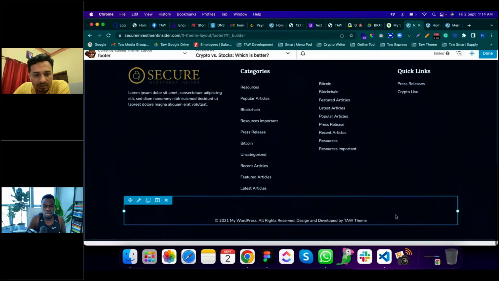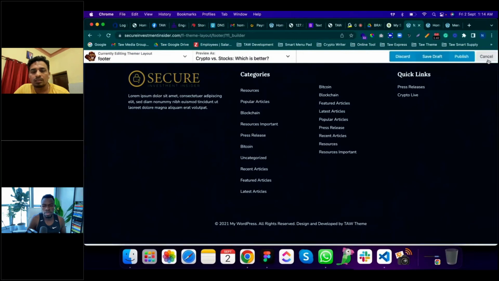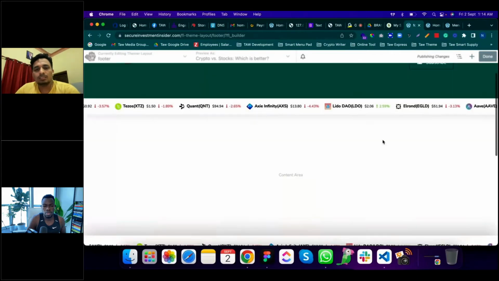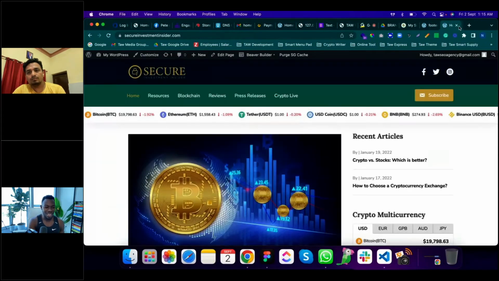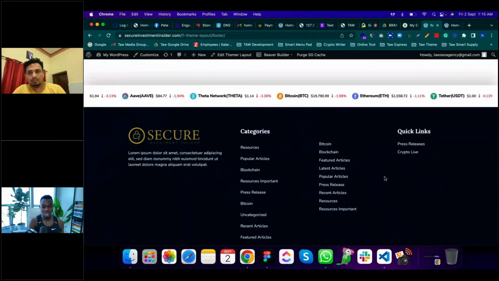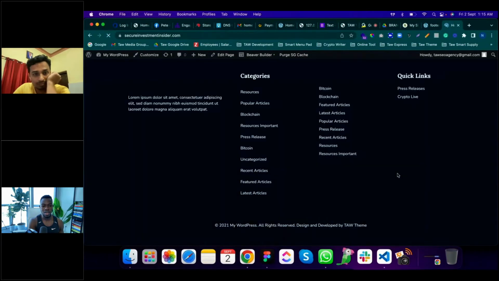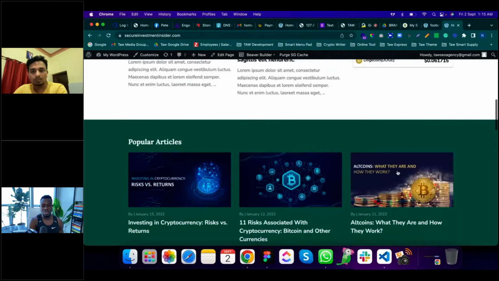So let's leave this as it is. Once this is done, then you can click on the done button and click on publish. Once these changes are saved, then you can see the changes on the home page. So we are done. Nirmal, do you want to refresh it there? Yeah, refresh. So this is our default, and now it's our footer, fully. So this is now completely done.